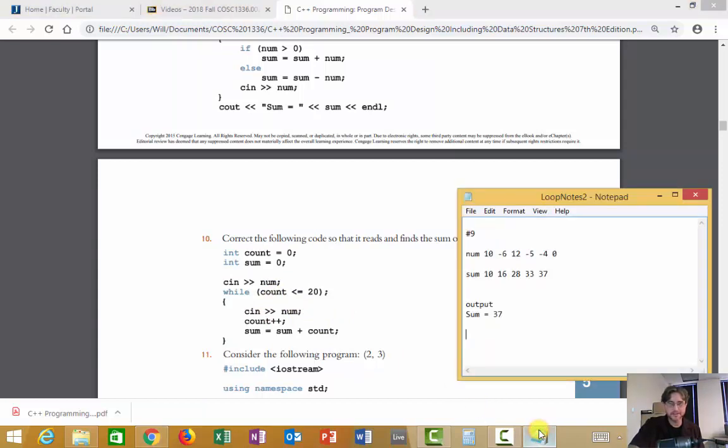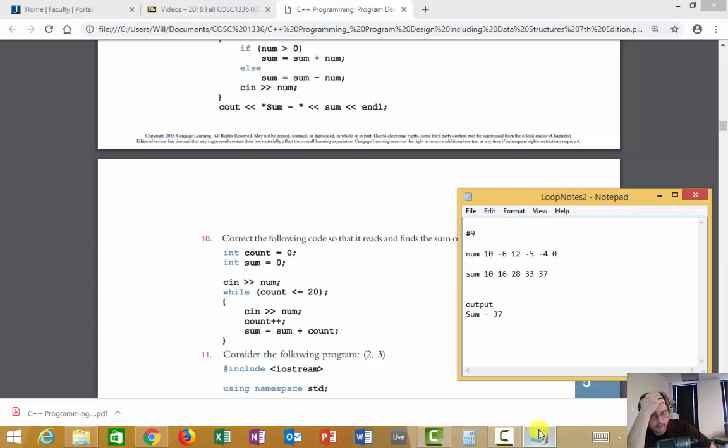Let me retype it. So what is this going to do the way that they have it right here? It's going to get the first number before the loop starts. And suppose the semicolon is not on there after the while loop. So it's going to get the first number, and then it's going to get the second number before it ever adds the first number to the sum, right?